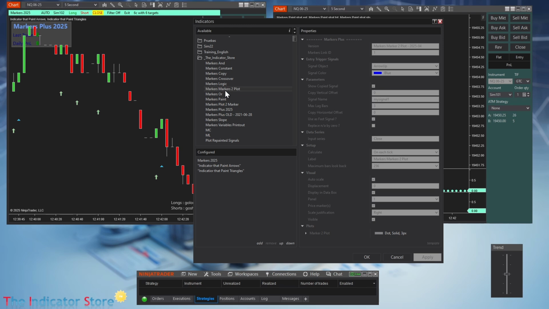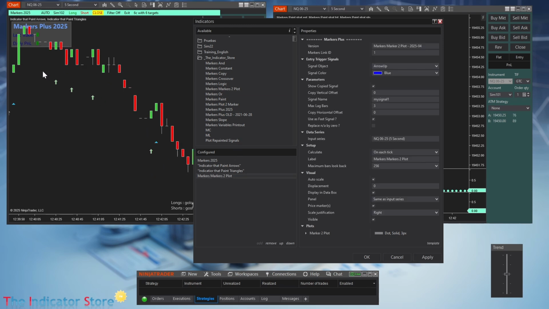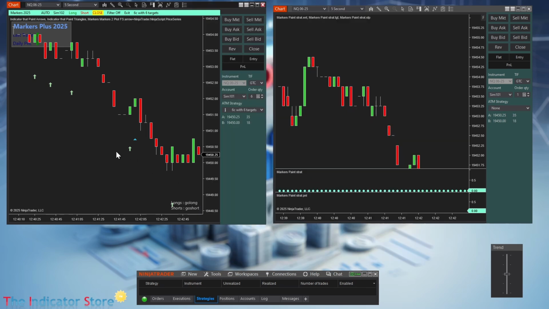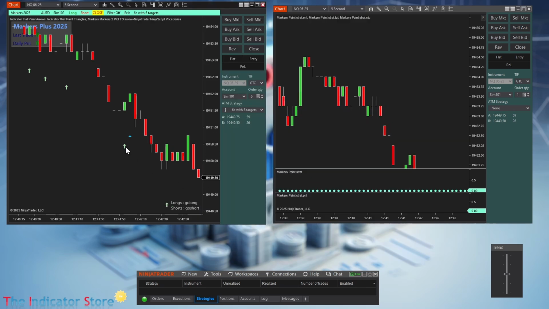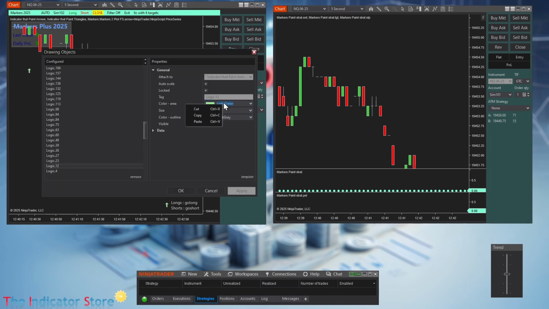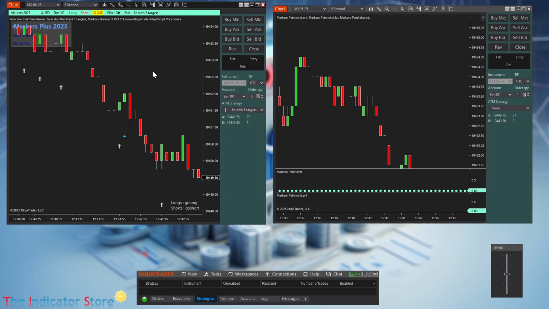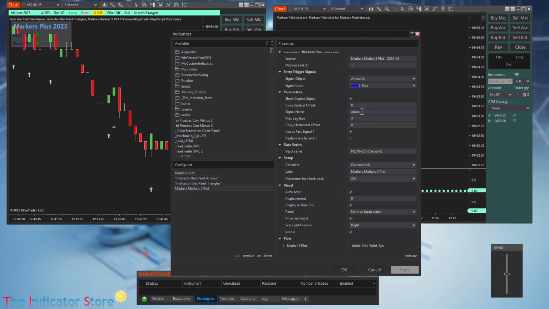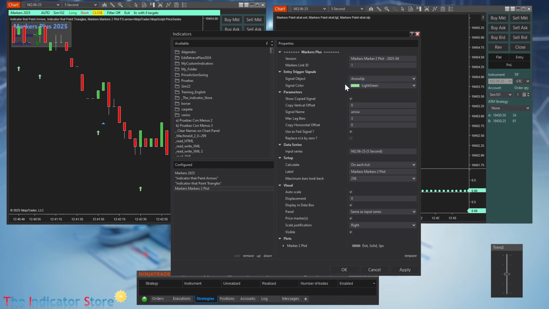Okay, so I want to detect, let's say, the arrows, because the arrows are more present and the triangles happen only from time to time. So for the signal, let's name it arrow. And what I want to detect is an arrow up in color. Which color is this? One way to know the exact color is double clicking the object, and now we can see it is light green. So we can type that name or just copy and paste the name of the color on the indicator marker to plot. So the name for the signal is arrow, and the color is arrow up in color light green.